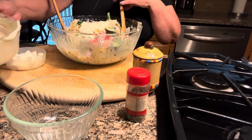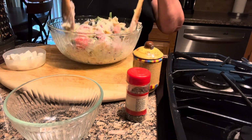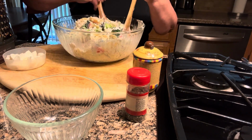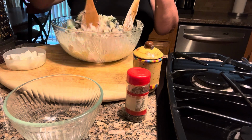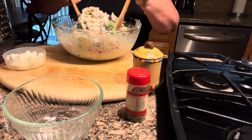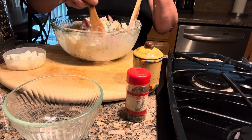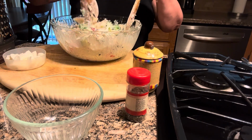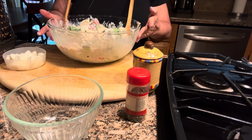And the good thing about this salad is that you could eat it a little bit warm, like right now. I think that pasta and potatoes are two things that grab the flavors better when they're warm than when they're cold. That's my personal opinion. Every time I make pasta and I add any kind of dressing, it always tastes better. For some reason, I feel like the flavors grab a little bit better. And the longer you keep this, actually, the better it gets.